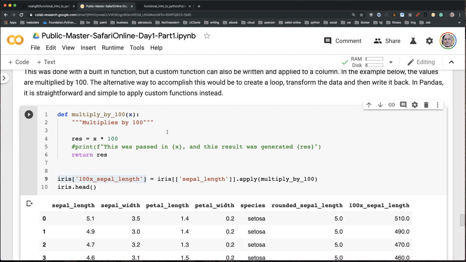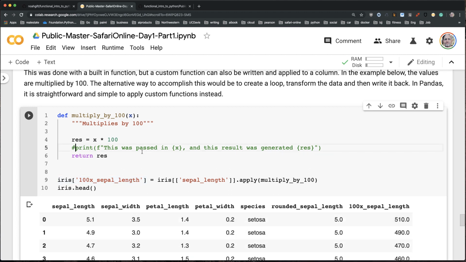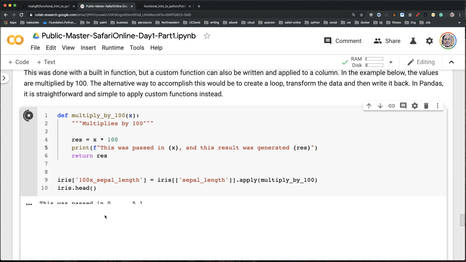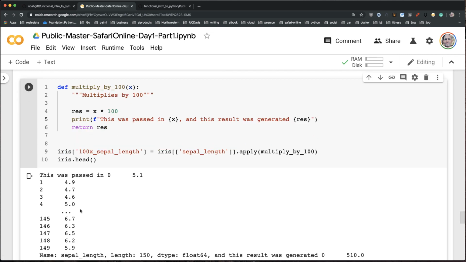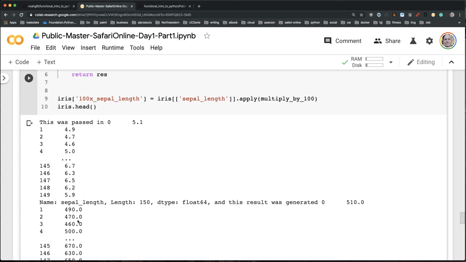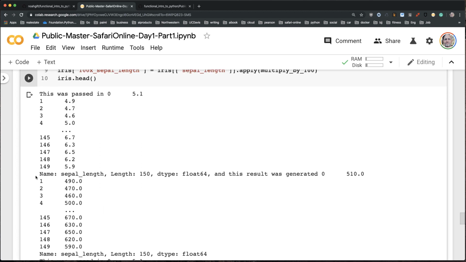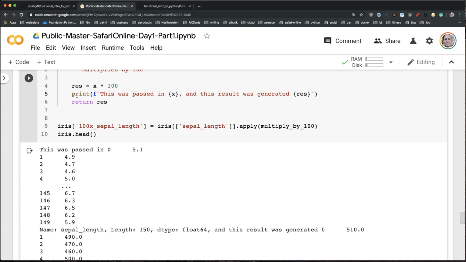And now, do you believe me or am I just making this up? Well, let's comment this out. And what you should see is 150 outputs here. Let's go ahead and run this. And there we go. And you can see that every single one of these, it went all the way up to 150. It passed out these values. So this is a very, very powerful style of programming that comes in very handy for data science.